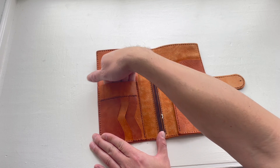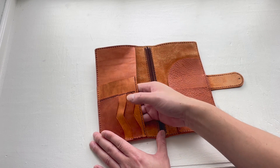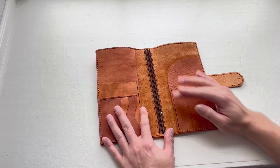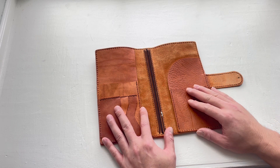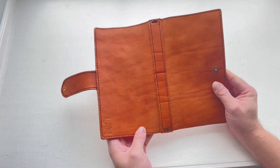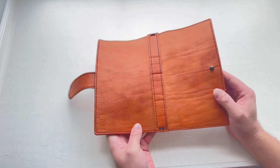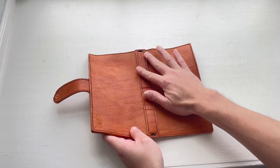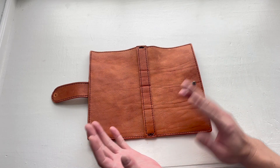Here is just like the interior folio pockets at the bottom, and the right side is just a big wing pocket — with the wing pocket on top. This is made by the glossy vintage tan leather, so you can see the leather is a little shiny. And it has a one-inch spine in the center.